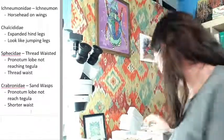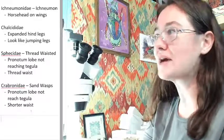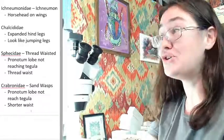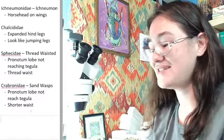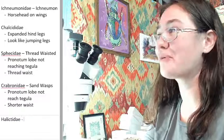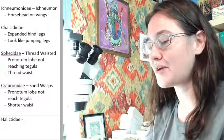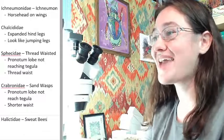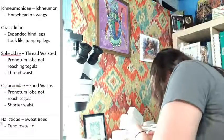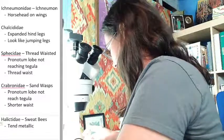Okay. So we have our crabronids. Now, outside of the sand wasps, like the cicada killers and stuff, we also have some really, really beautiful hymenopterans. I would say the halictids are some of the prettiest family. They are the sweat bees, and they tend to be metallic. They tend to have these really beautiful metallic colors. Let's check them out.